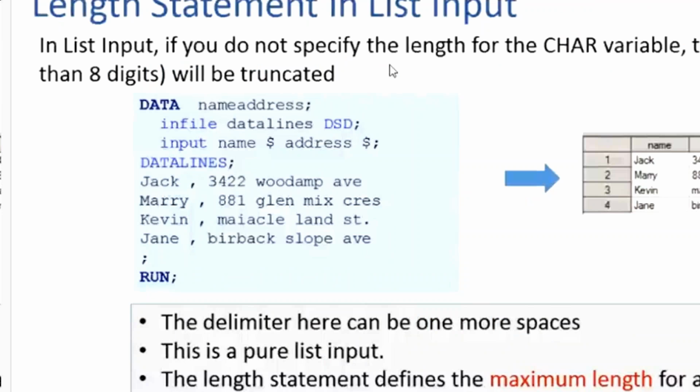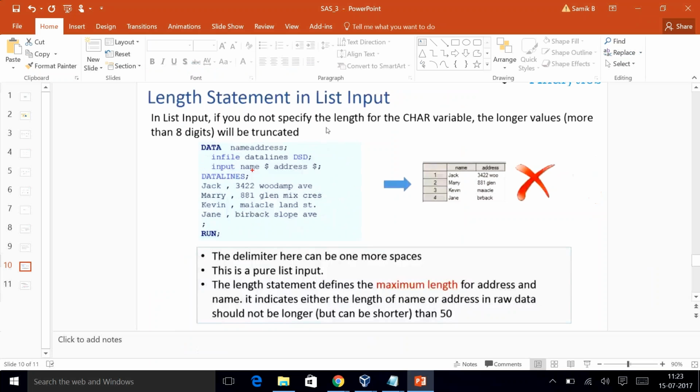The address column is very long here. Also you can see infile datalines and DSD. Why DSD? Because in the datalines here, there is a comma between two consecutive values. That's why we put DSD.